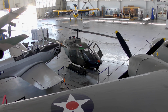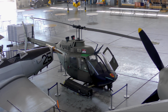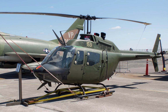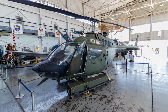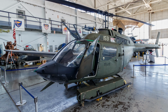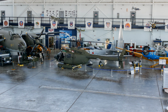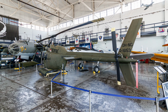The Bell OH-58 Kiowa is a family of single-engine, single-rotor military helicopters used for observation, utility, and direct fire support. Bell Helicopter manufactured it for the United States Army based on their Model 206 Jet Ranger helicopter. One distinctive feature of the operational Kiowa is the knife-like extensions above and below the cockpit, which are part of the passive wire strike protection system. It protects 90% of the frontal area of the helicopter from wire strikes that can be encountered at low altitudes by directing wires to the upper or lower blades before they can entangle the rotor blades or landing skids. This OH-58A is painted and marked as it was while assigned to the 107th Air Control Squadron, Ohio Air National Guard at North Canton, Ohio. The aircraft is on loan from the United States Army's TACOM Life Cycle Management Command.